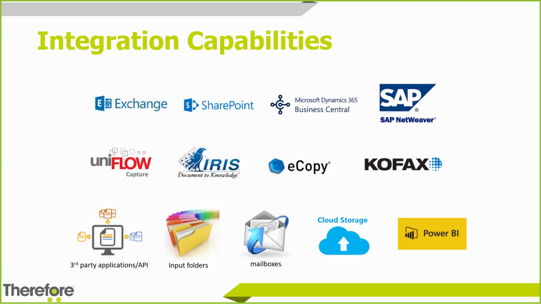So let me talk a little bit about the 3 levels of integration here. The first one, which you see here, Exchange, SharePoint, all of these, these are what we call first party connectors. So these come from Therefore. You can purchase them as an additional license with your Therefore system, and these are native to Therefore. These are developed by Therefore Corporation. They're maintained by us. You have full reliability that they're going to work 100% of the time flawlessly with Therefore for these products that you see listed here.